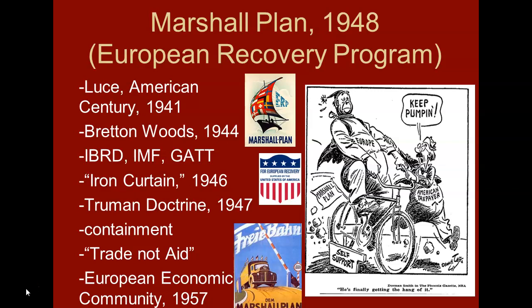In fact, a lot of Marshall Plan money was earmarked, meaning European companies had to buy heavy equipment from the United States to begin rebuilding roads and buildings and bridges and all these kinds of things. So a lot of Marshall Plan money actually made its way back into the hands of American companies in this way. And so understand the United States directed Europe towards a particular kind of reconstruction and development.